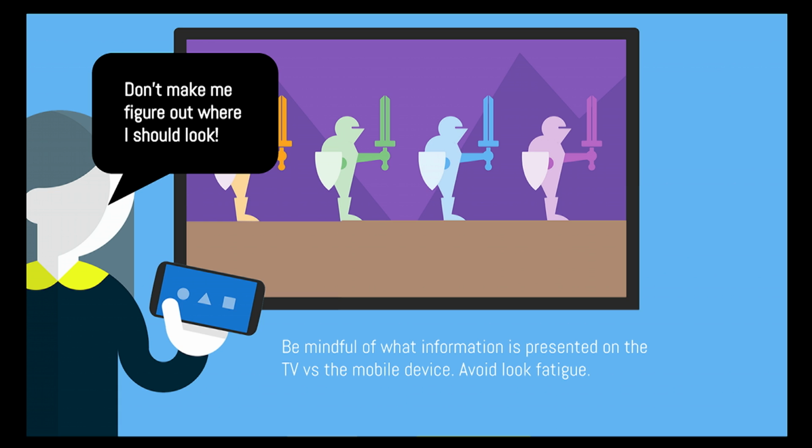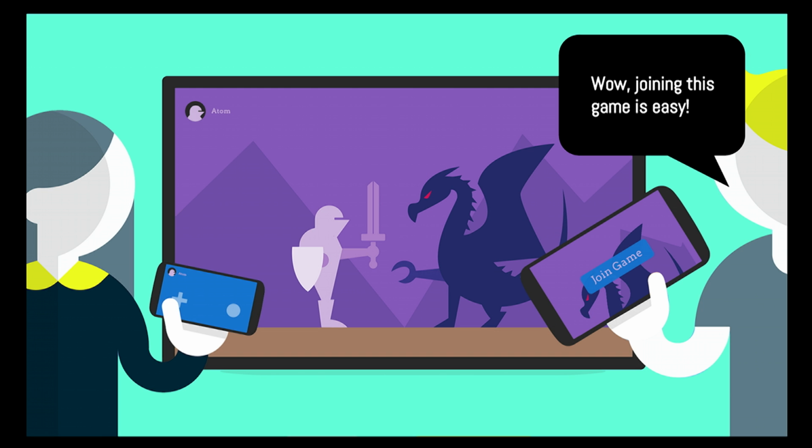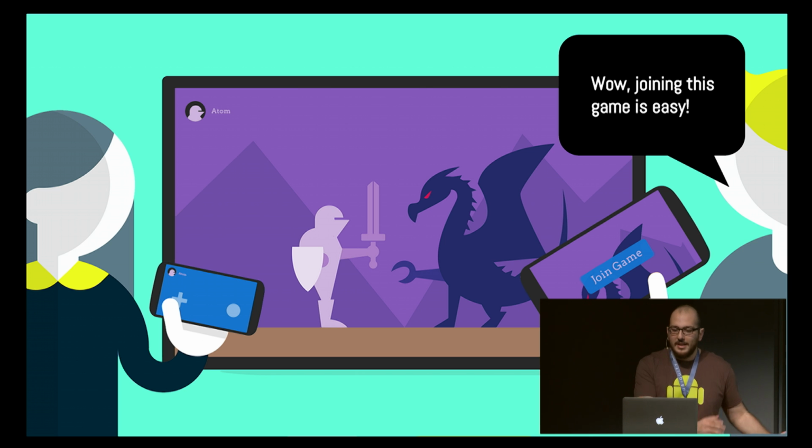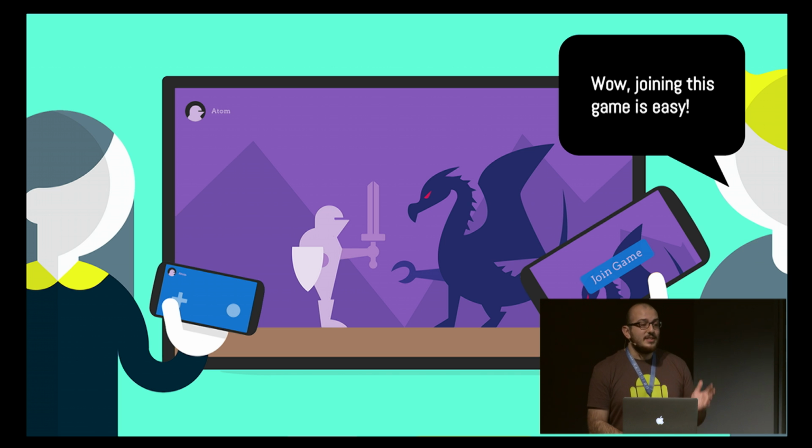Following with the whole cast experience being very smooth, few taps to get your content on the TV. And same thing for multiplayer. The first player is going to have a really smooth experience getting the game up there with one tap of a button. The person joining should have the same experience. It's just simply one tap, get into the game, and start playing. And those are the best kind of experiences you can have with your friends on the couch.